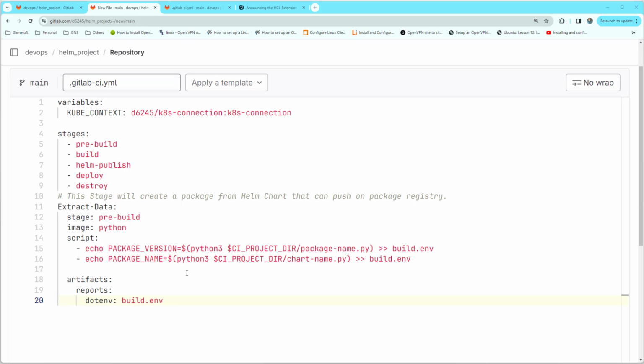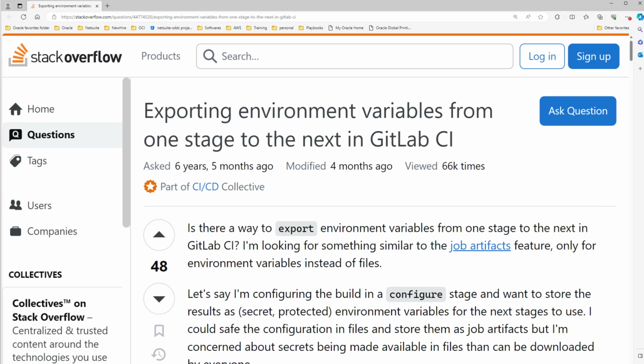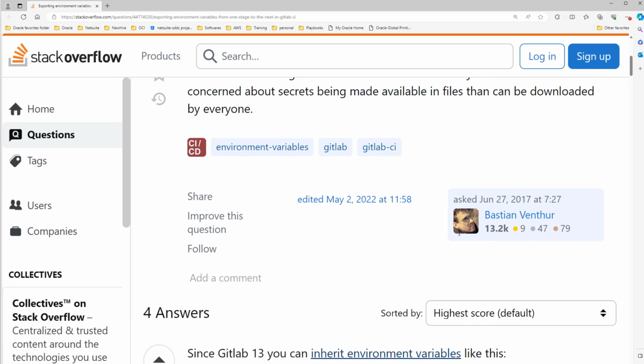Normally, we use files in artifacts, but if we want to pass variables from one stage to another stage, there is a concept in GitLab called .env. If we search the internet for exporting environment variables from one stage to the next in GitLab CI, you will find some articles about it.